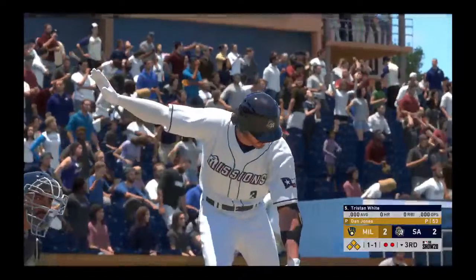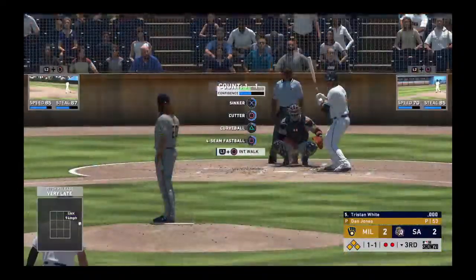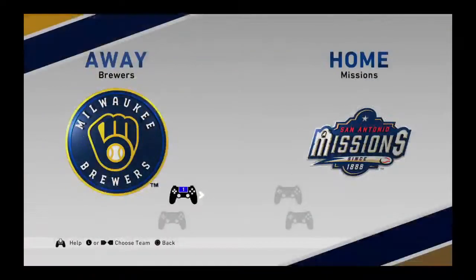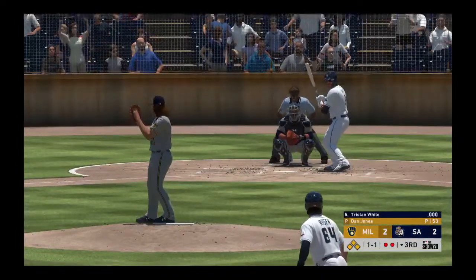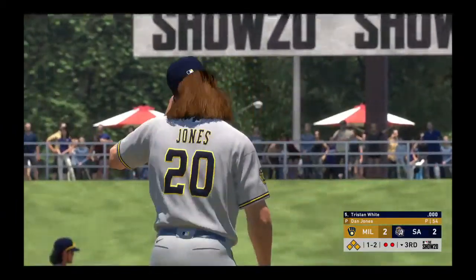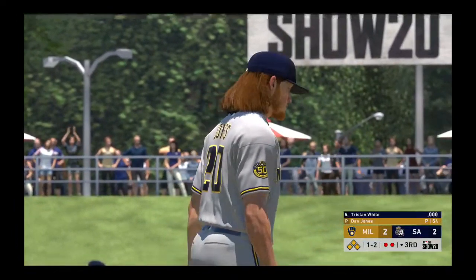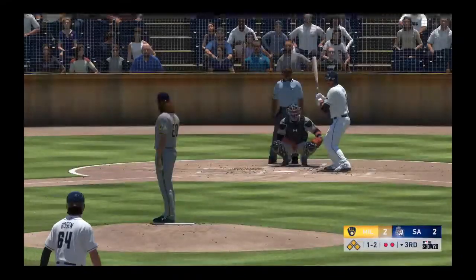Stepping up to the plate, Tristan White. 2 out, bases loaded. Right on the inside, taken for a called strike. Definitely a big pitch coming up right here. He's going to be pumped if he can work his way out of this inning with the game still tied.